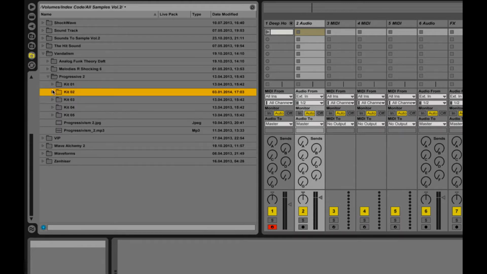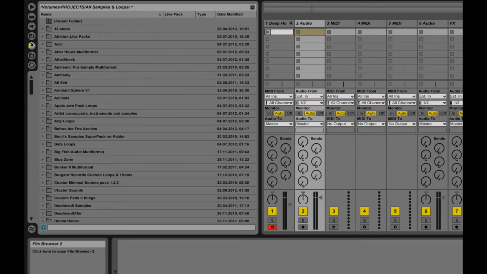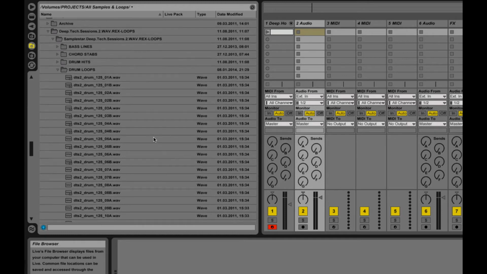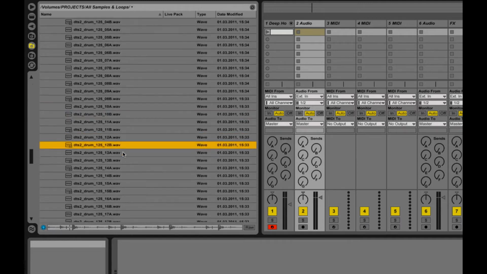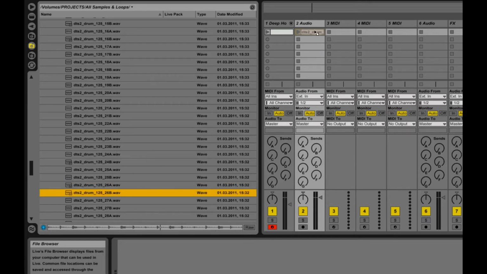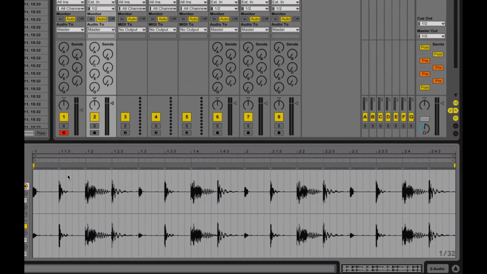They have some of the best loops I could possibly find, and not to mention some of the most interesting sounds. So I'm going to venture out to my Sample Star. I'm going to go to my drum loops and I'm going to find a very rackety percussion. This B loop is pretty good.